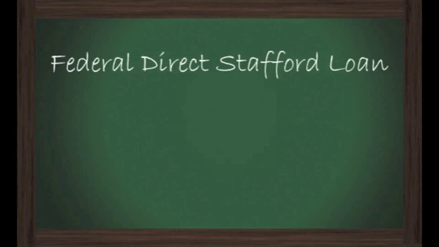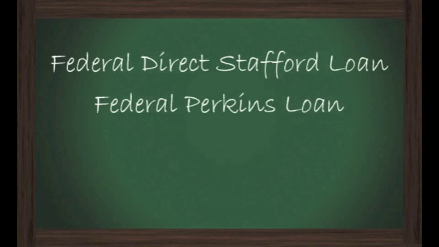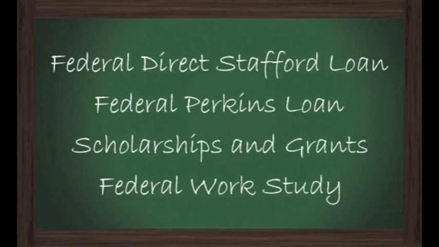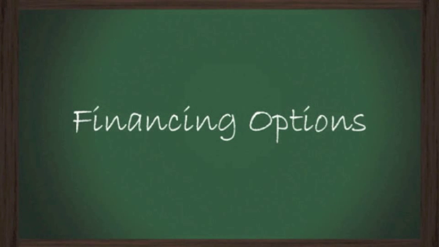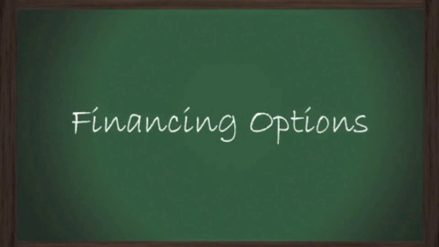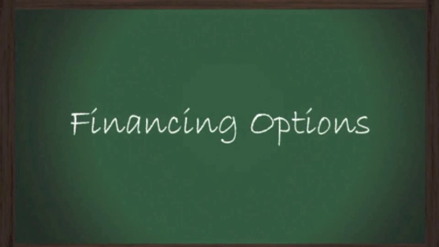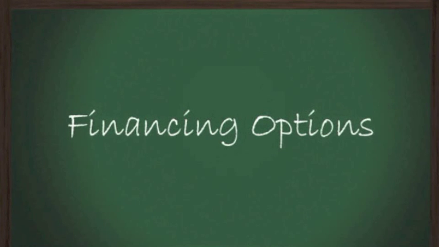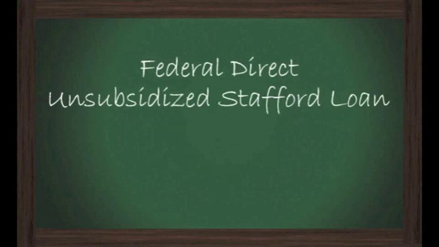A typical aid package consists of aid from various sources, usually a combination of educational loans, scholarship and grant assistance, and part-time work. Please note that if a student's expected family contribution is equal to or greater than the cost of attendance, he or she will not qualify for need-based aid. In these cases, Northwestern may be able to recommend other financing options.